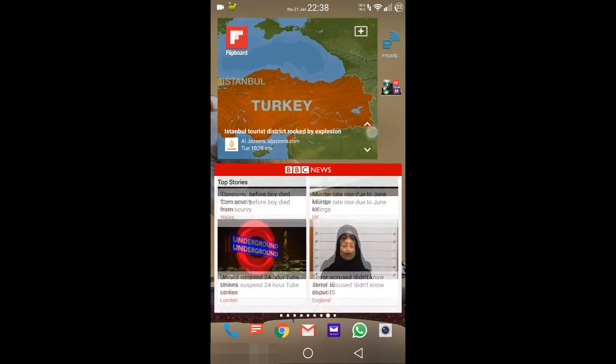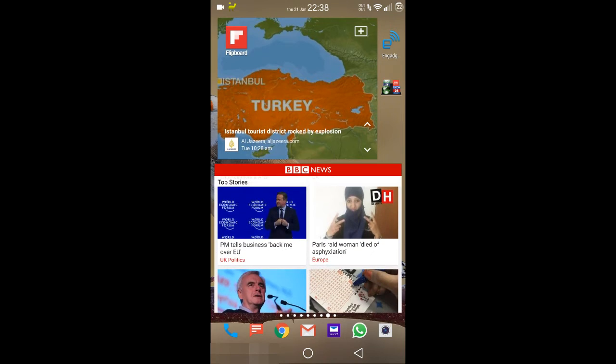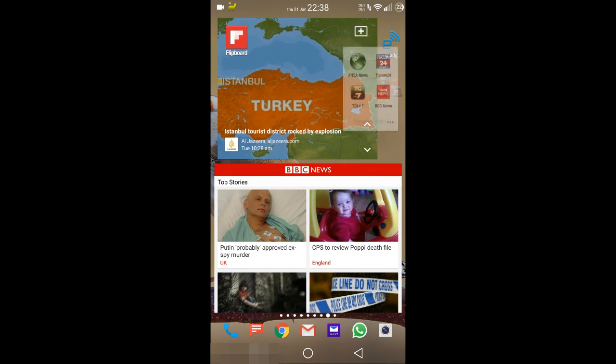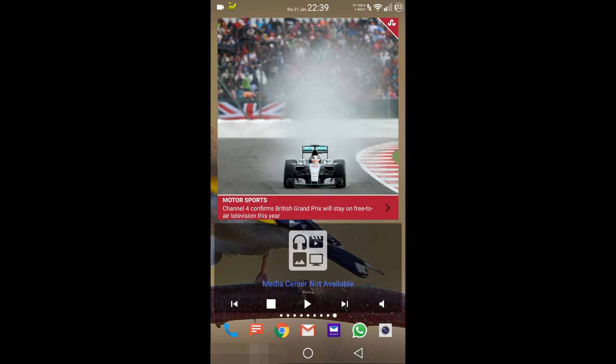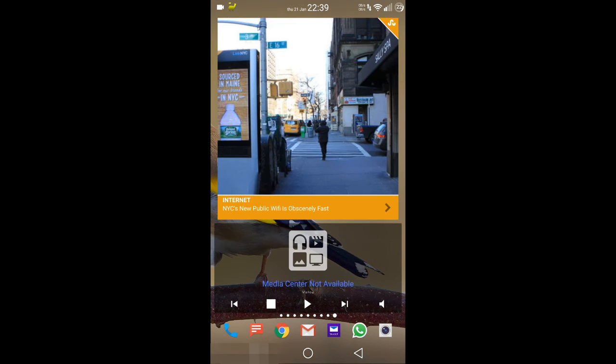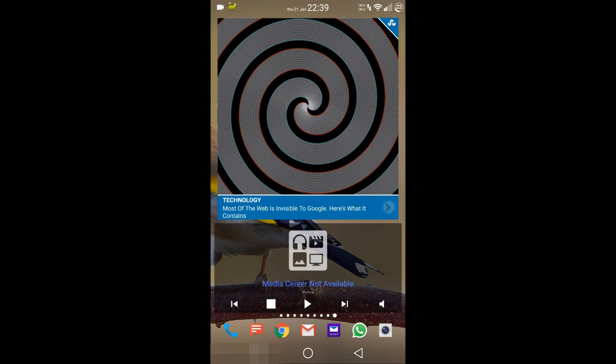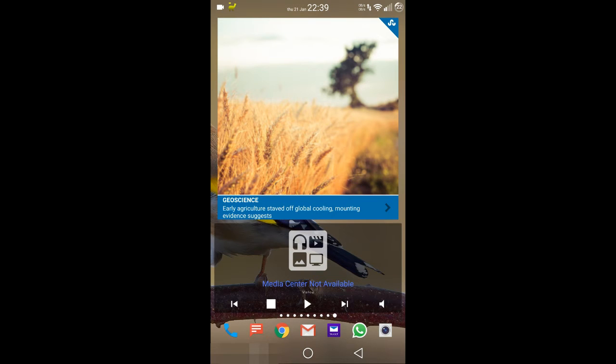I've got the BBC News widget here with some news feeds, and I've got some others there, some Italian news sites, and Engadget as well. And then on here, you can see one of my StumbleUpon widgets, which is really good. Occasionally I just go over here and see some weird, odd stuff, which looks pretty good. And this is my media center control from Yatse. This is just a simple widget of theirs.